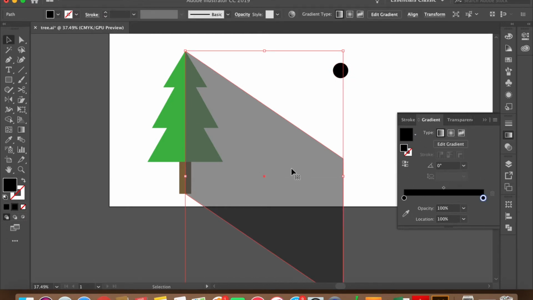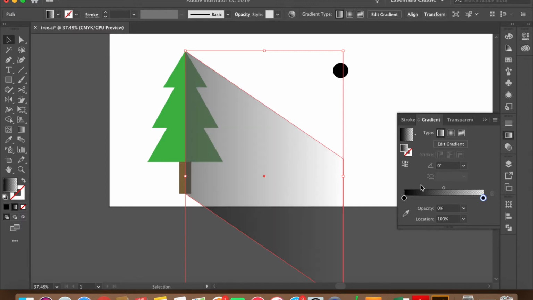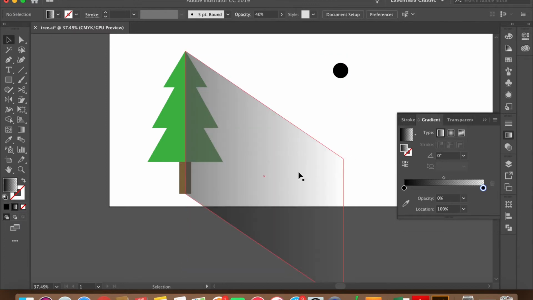Now what we're going to do is we're going to change the opacity. So we want this one to stay at 100%. We want this one over here, we'll take this to 0. Click enter. Now it looks better already. You can tell that it shades, or that it fades out. It's pretty cool. If you want to change it or adjust it or anything, you can come over here to the gradient tool, hotkey G. You can just kind of play around with it.